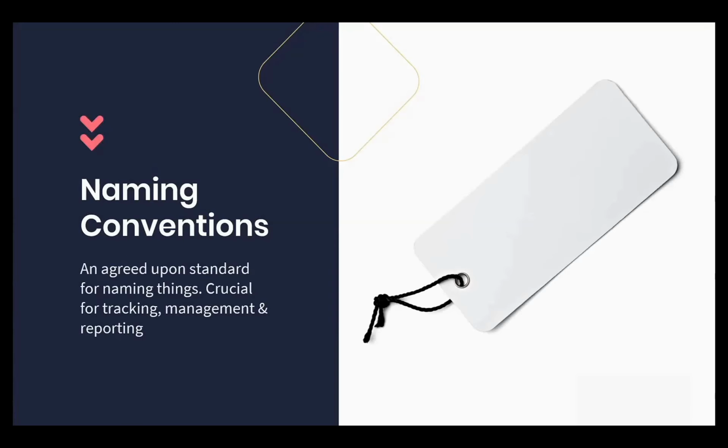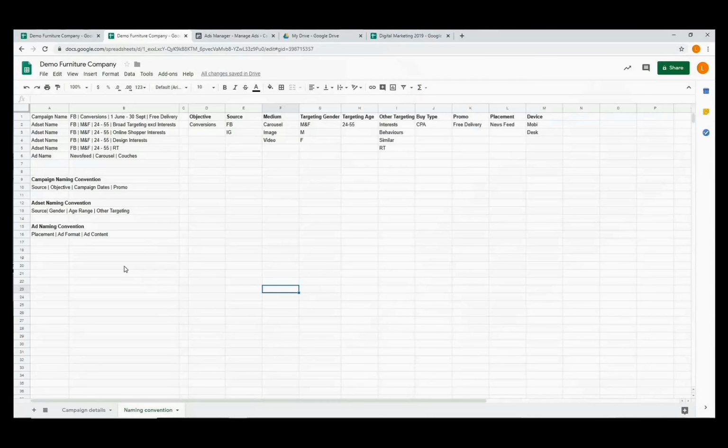I'm just going to pop over to my sheet that I have created for this lesson and show you what I'm talking about. Now, here is a doc that I have with the naming conventions for this account or campaign. The thing is that there is no one correct answer for how to name your campaigns, ad sets, and ads. But the point of the naming convention is that you can very easily tell what's going on within your campaign, your ad set, and your ads without having to go into each one every time and click in and see what's being targeted, the ads that are being used, and so on.